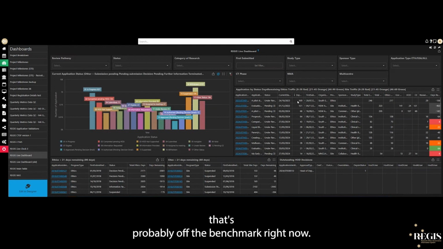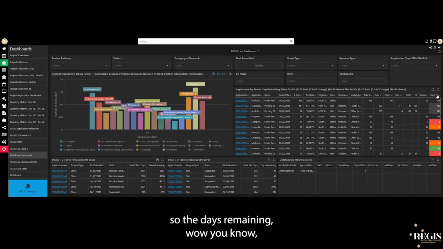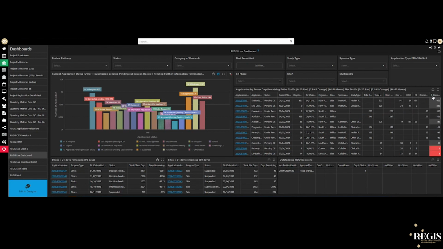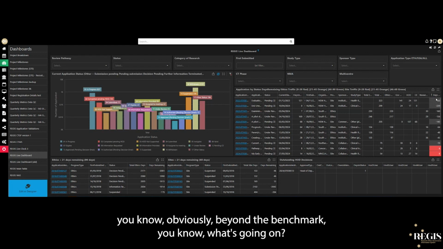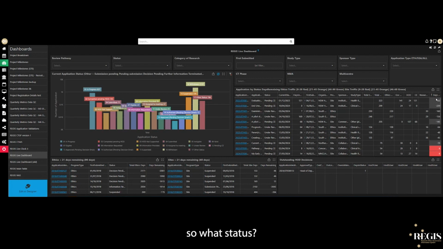That's probably off the benchmark right now. The days remaining, well, that's 463 days, and that's obviously beyond the benchmark. What's going on? What status is that currently in? Right, okay, it's pending CE.